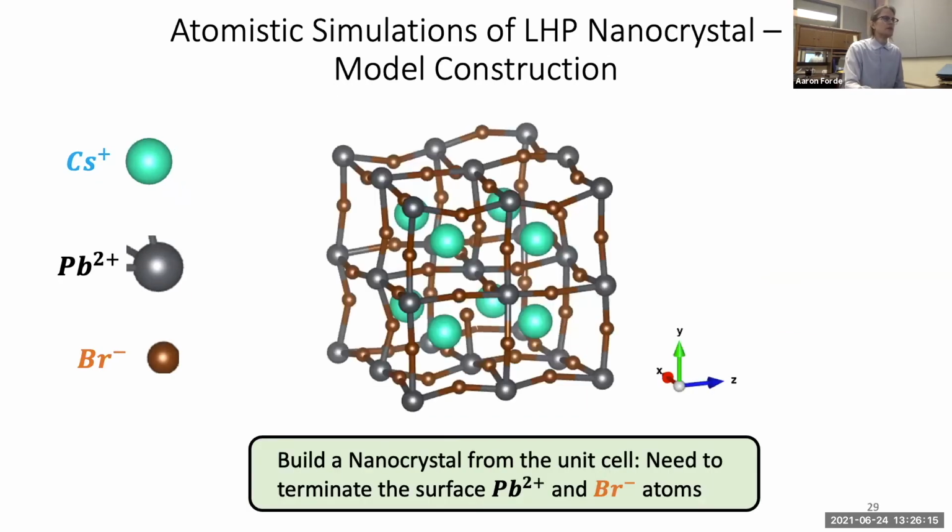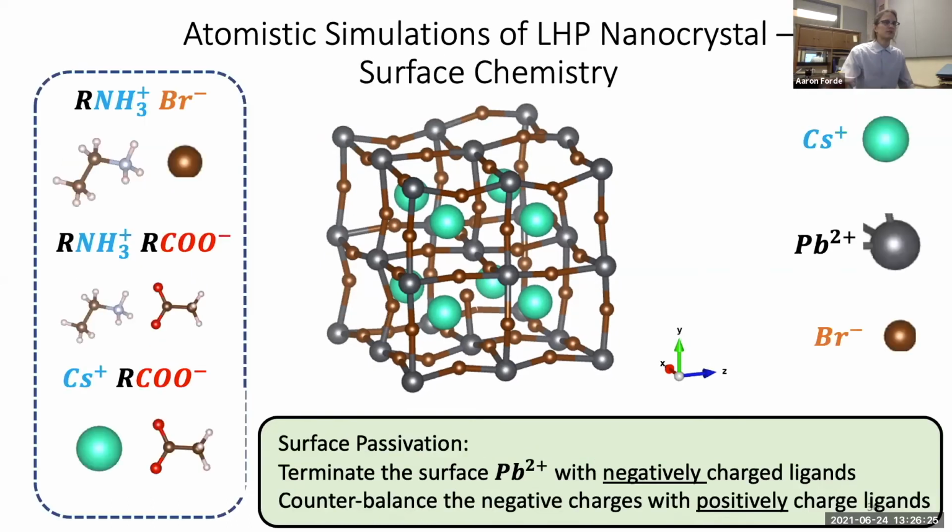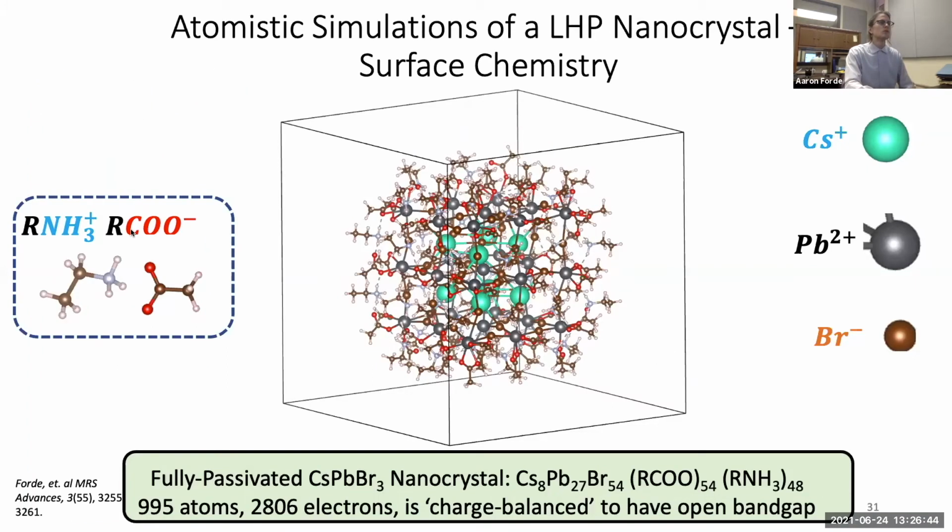And replicating the unit cell a couple times in X, Y, and Z directions. This is the inorganic core, but then to have a healthy nanocrystal, we have to passivate the surfaces. And since these are ionic, we need combinations of anion and cation pairs. From experiments, the most likely are bromine or carboxylate anions, and for cations, it's cesium or ammoniums. For the first couple of papers, the workhorse model is ammonium carboxylates to passivate the surfaces.